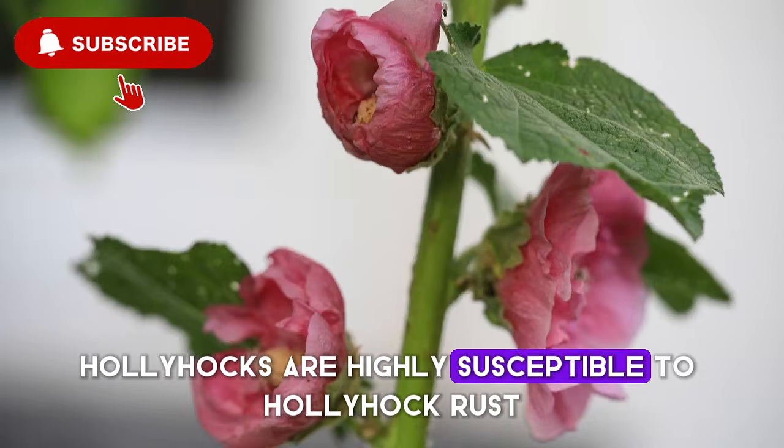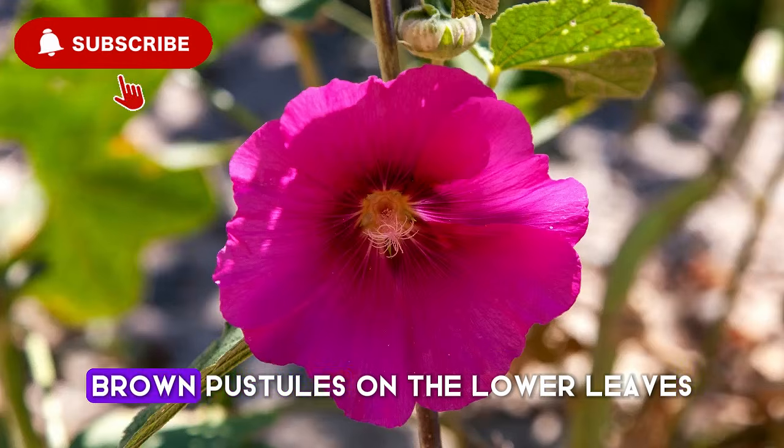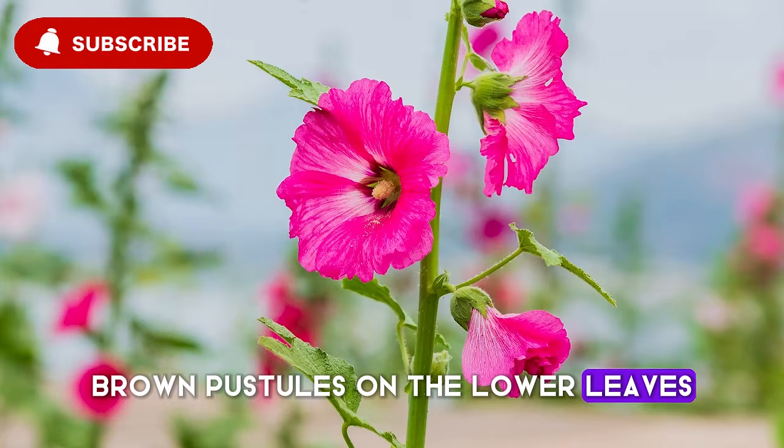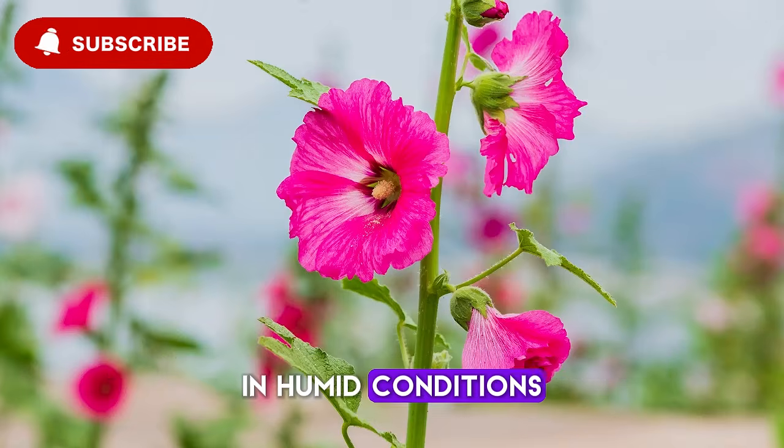Hollyhocks are highly susceptible to hollyhock rust, a fungal disease that produces orange-brown pustules on the lower leaves and can completely defoliate the plant by midsummer in humid conditions.